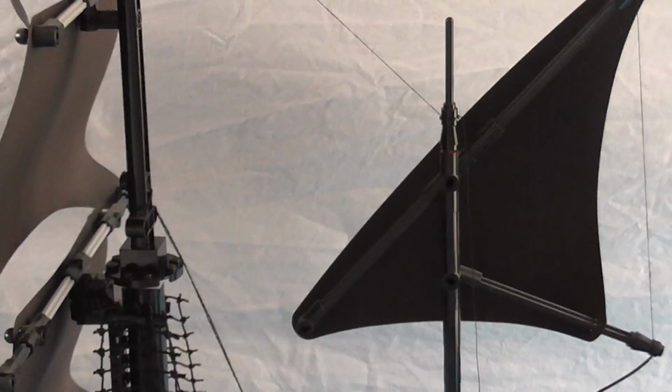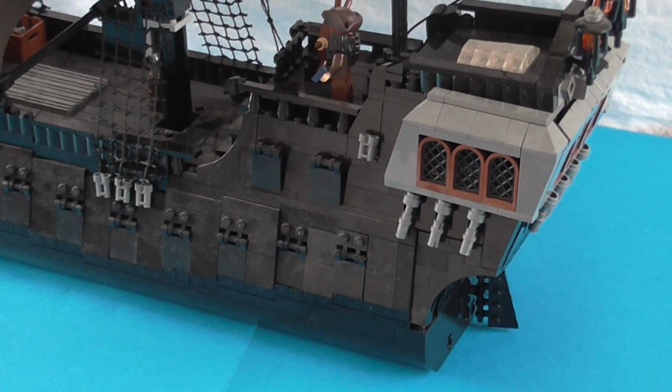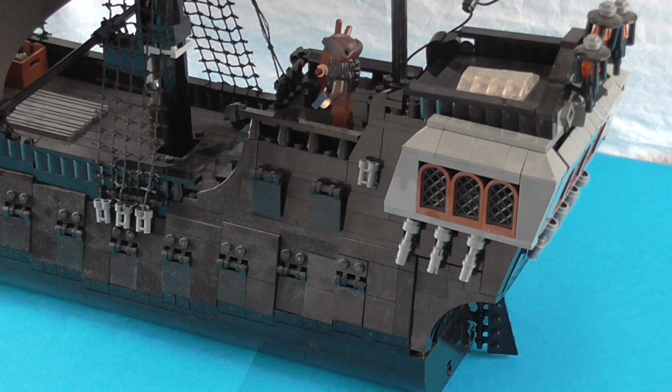So there we go. Oops. Hit the camera. So you can see more of the very back. There's a very nice detailing around the cabin. As you can see, the cabin is dark grey, but I thought that the dark grey was a nice design. It was a nice detail to add to it.